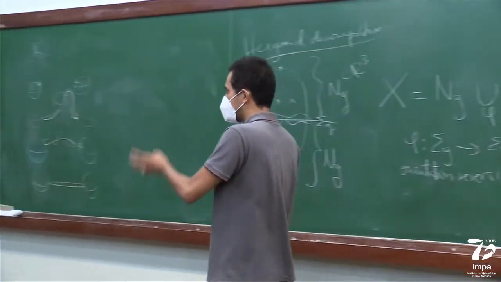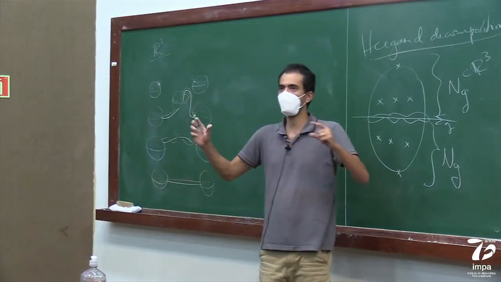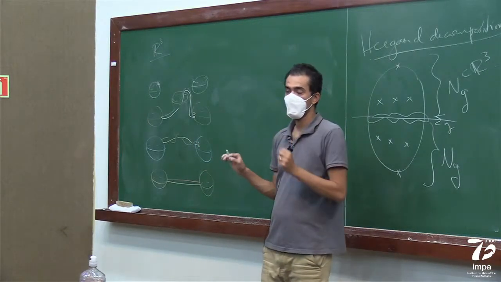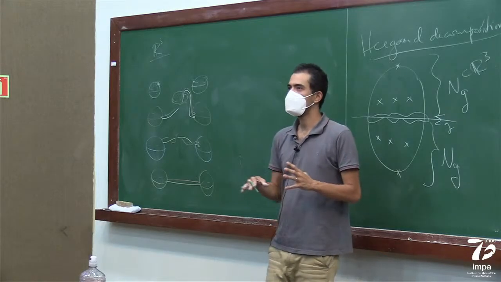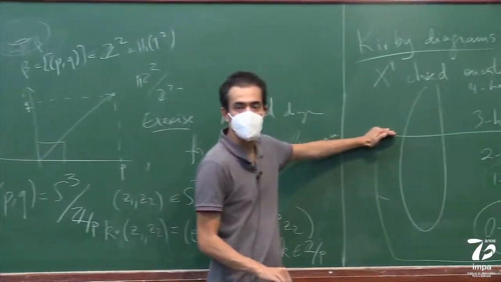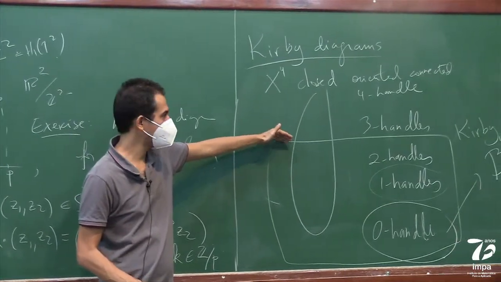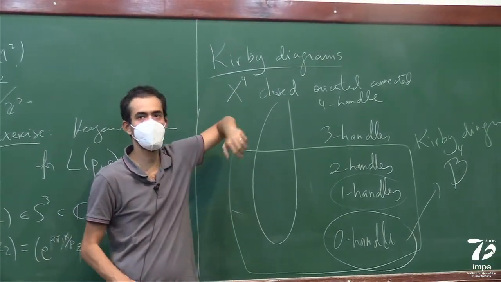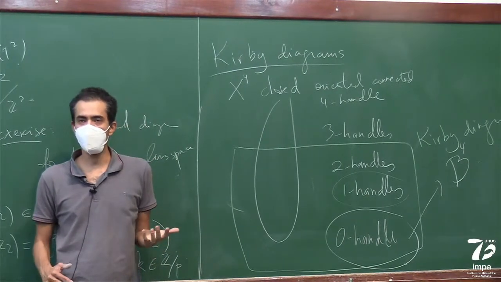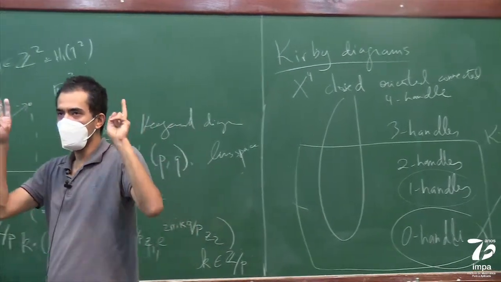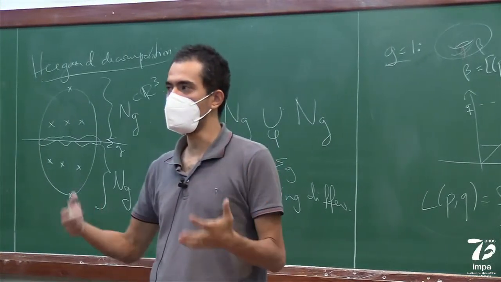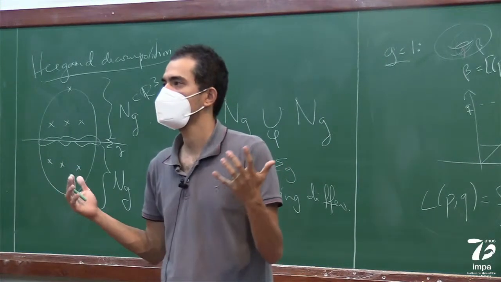Well, you have to choose these two spheres in there that you have to thicken. So it's a little bit more complicated to see. But now there's a theorem that says that once you specify this thing, there always exists a way to attach three handles and four handles to get a closed oriented manifold. And this way is kind of unique. It's unique in the sense that there's only one manifold that you can construct.